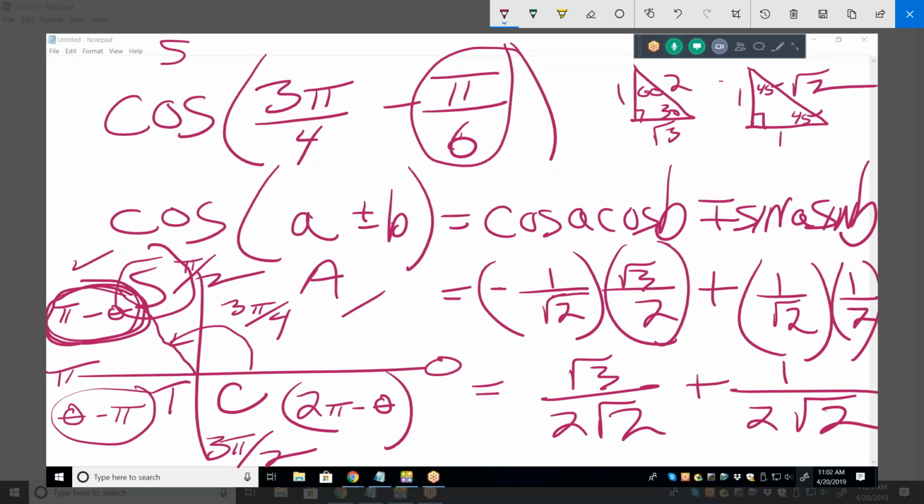That's coincidence, unless they purposely did it like that. I have no idea, but yeah, what's this? 135 degrees minus 30 degrees. No, they were asking about an angle of 105 degrees, which I think the previous one was cosine of 15 degrees. Yeah. But I think our answers are the same, and that's okay.